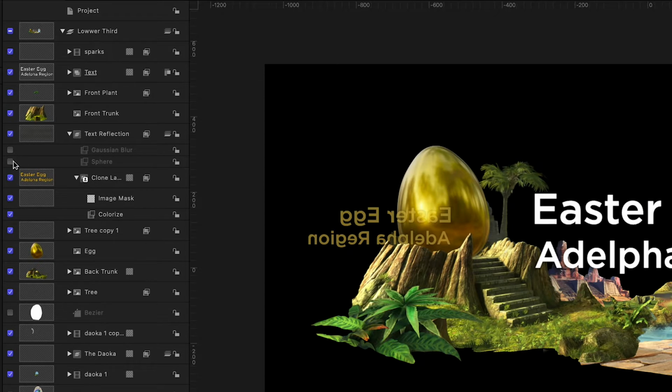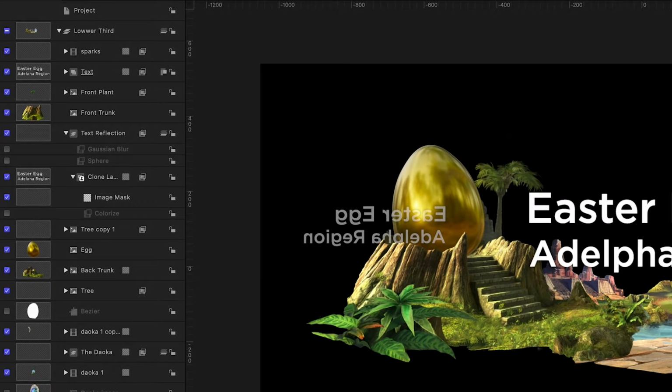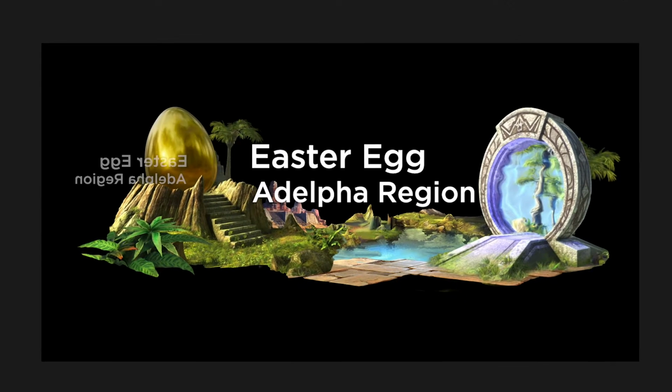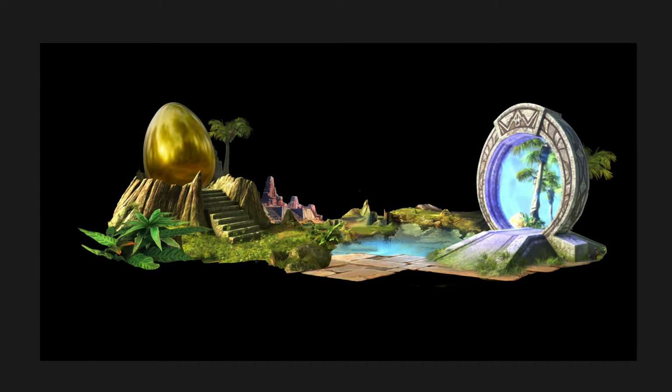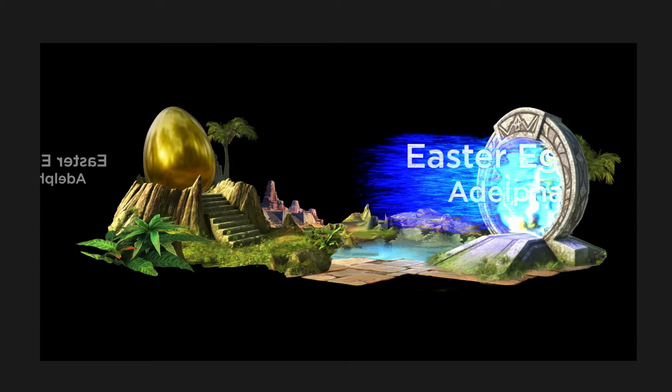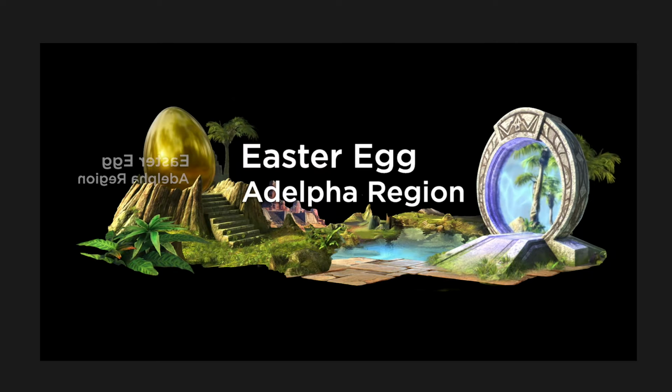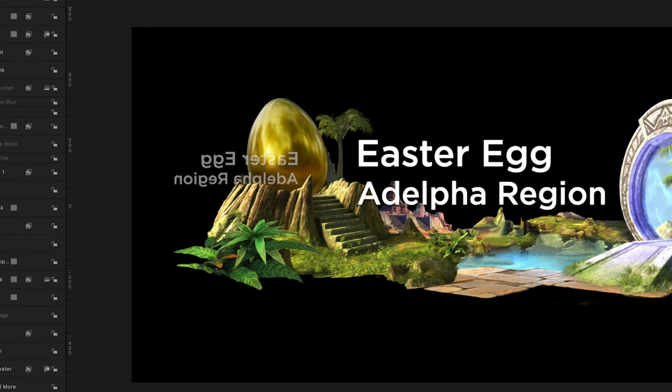Right, now you can start to see what's going on here. Another thing I did, I changed the color of it to match what you would see in a golden egg reflection. So you can see it's white and a bit faded and whatnot. So pretty much all that's happening, let's do a quick render. And you can see when the words come out, they now just appear on the left-hand side of the screen. A lot less interesting, that's for sure.